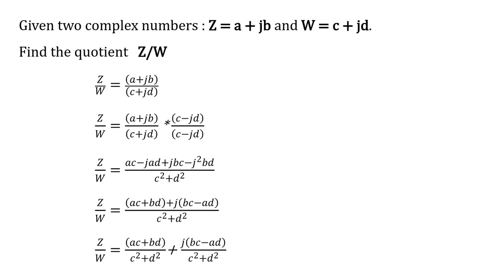So basically, these are the key steps that are involved in division of two complex numbers. So number one, what is key is understanding conjugation of the denominator. Number two is understanding the meaning of j square. Once you do that, then you are good to go. So briefly, this is how you divide two complex numbers.